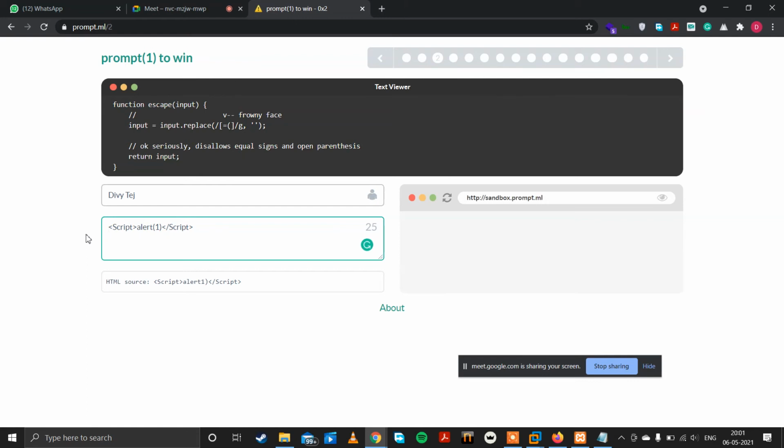So why is my payload not executing? Guys, try. Put a double inverted comma and greater than sign. No. Guys, please check what I have written and what is showing down here. What is the difference? The round bracket, the open bracket. Yeah. So they are sanitizing the open bracket.